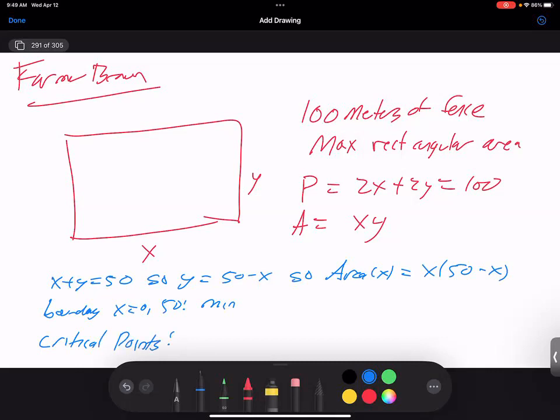How do I find the critical points of the function x times 50 minus x? Okay, how would I take the derivative of x times 50 minus x? I'm sorry? Yes. So you Thoreau it. Henry David Thoreau, phenomenal New England writer. You've made it when your name becomes a verb.